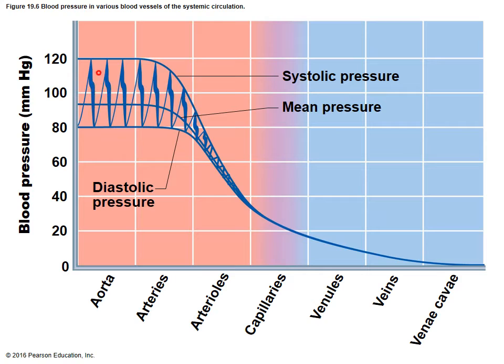So the blood pressure is fluctuating between these highs and lows in the large vessels. Blood pressure is measured in millimeters of mercury. If you don't understand what that means, I would encourage you to search for that information on the internet or read your book about what a millimeter of mercury means as far as pressure. The largest vessels are the aorta and the large arteries like the brachial and femoral arteries, so they would be in this area, and then you get down to smaller arterioles, capillaries, venules, veins, and the vena cava. So the pressure decreases almost back to zero when you're entering the right atrium of the heart, here on the far right of the slide.